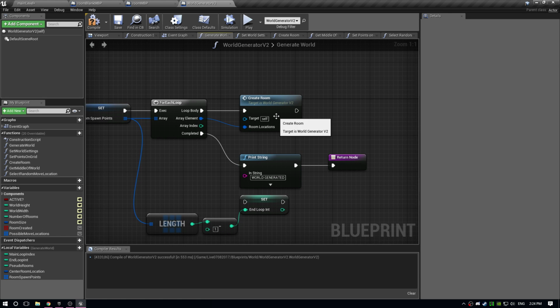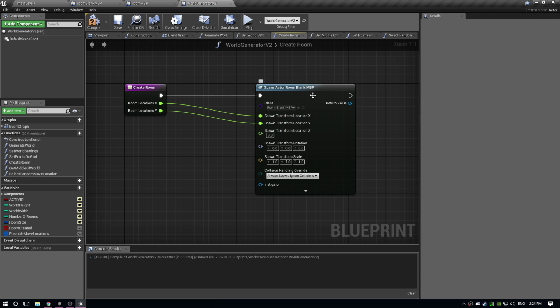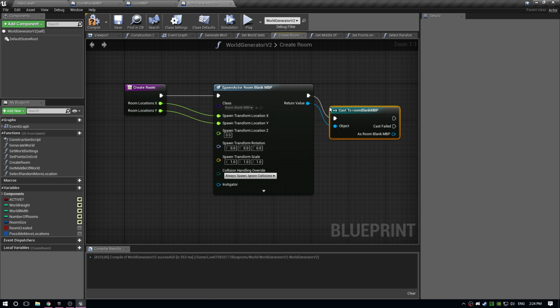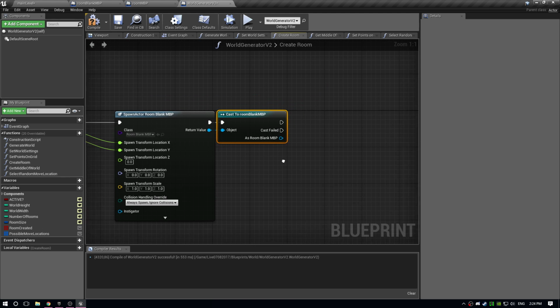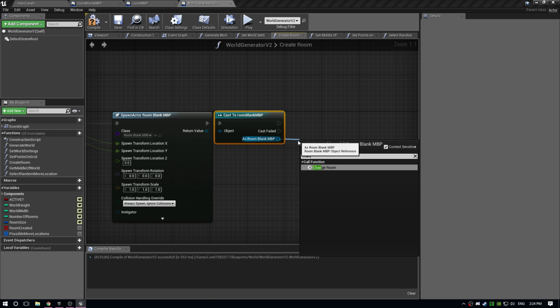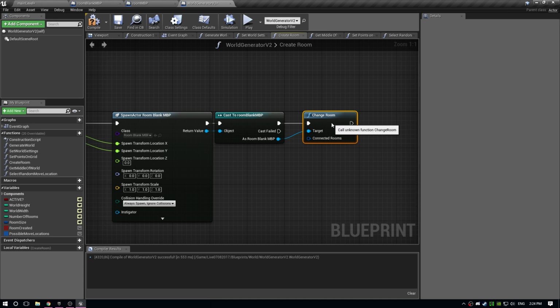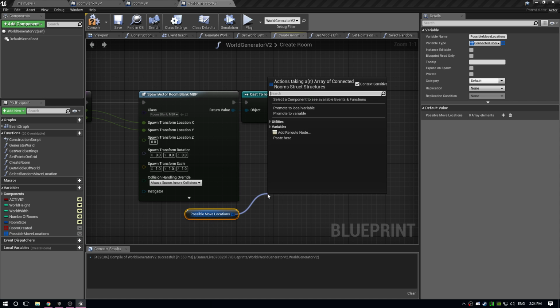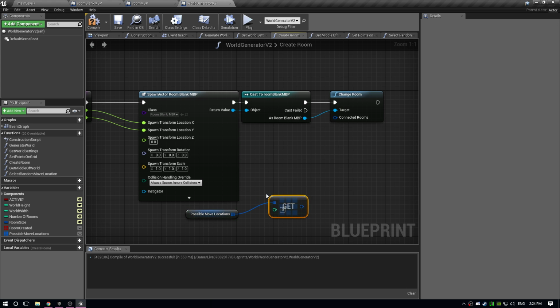So create the room, and then I want to cast to room blank. As room blank, I want to change the room, which we then pass the possible move locations, get a copy.